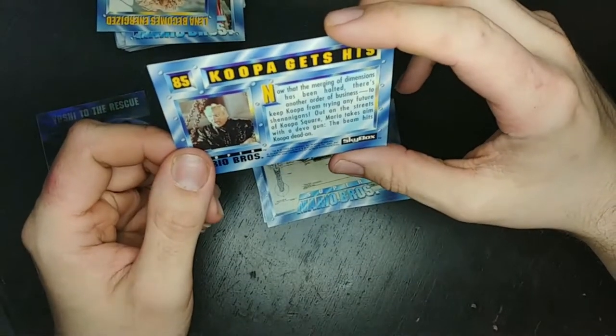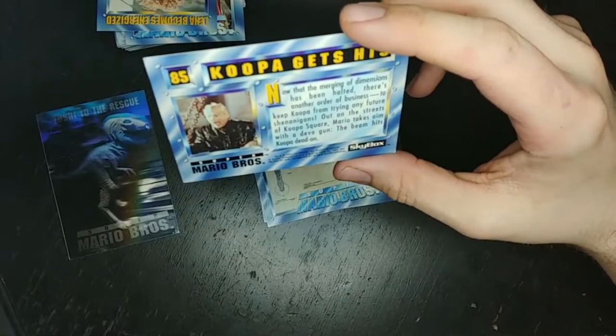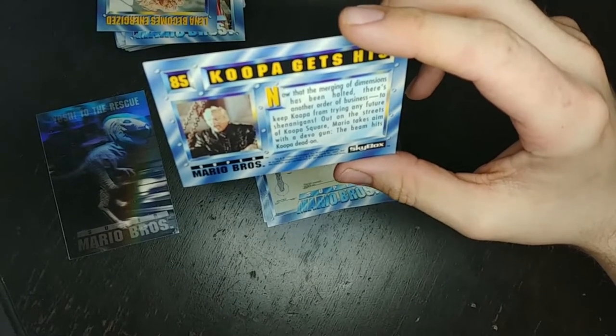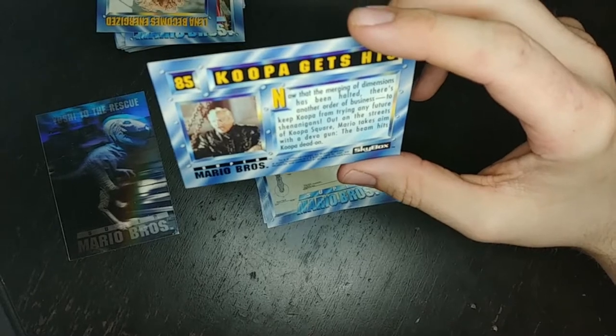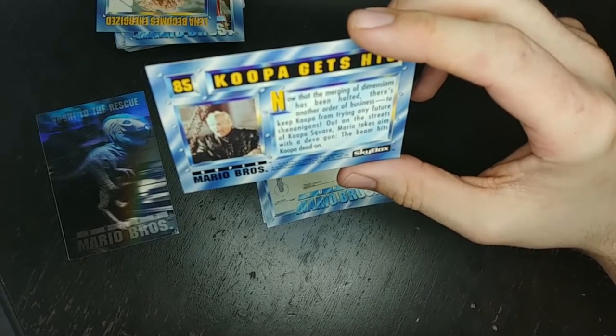Koopa gets his. Now that the merging of dimensions has been halted, there's another order of business. To keep Koopa from trying any future shenanigans, out on the streets of Koopa Square, Mario takes aim with a Devo gun. The beam hits Koopa dead on.